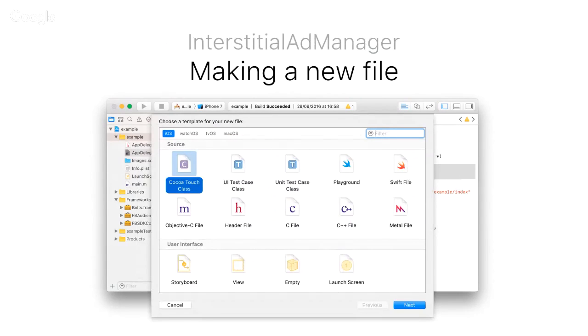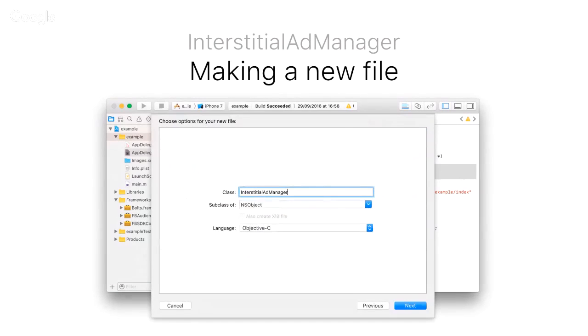After you click new file from the right-click menu, you have a list of types of files you want to create. Here, the Cocoa Touch class is the one you want to go with. So you just click next, and then you get the menu where you can select the name of your class and specify the subclass, which in this case we just want to specify a name. I like to call these files managers because to me they manage native code and usually have some state. So that sounds like a perfect name for that in order to make it organized.